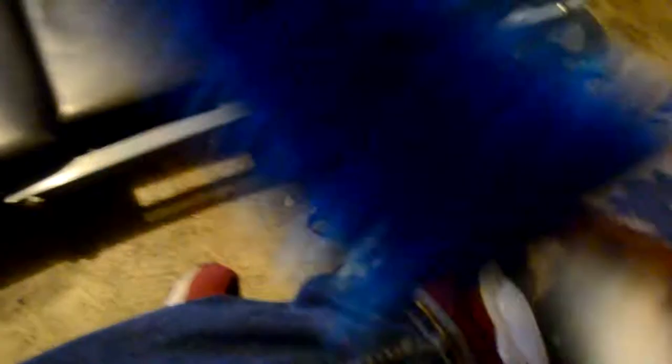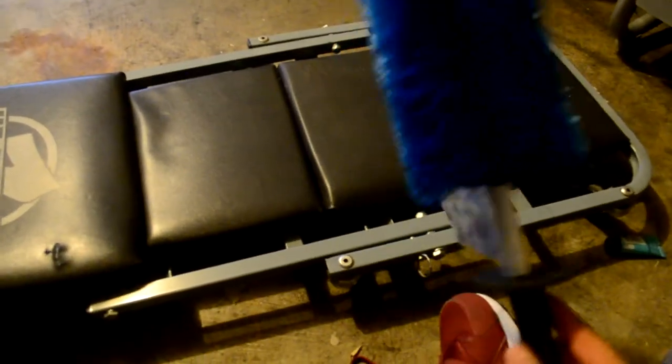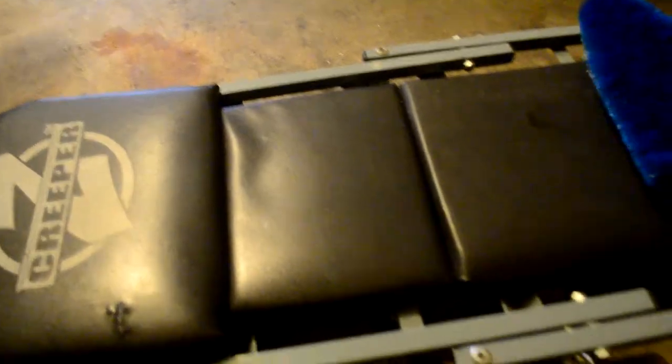This is definitely going to help the detailing business come about a little bit better. I got myself one of these large wheel brushes, so I can pretty much go into the back of the wheels and clean the barrels a lot easier. I've been using a flat brush, and it's cool and all, but it's not efficient.